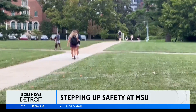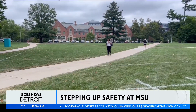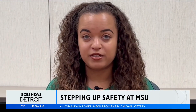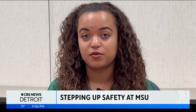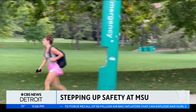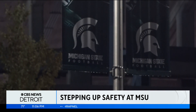The announcement came on the same day MSU conducted their first on-campus emergency alert test of the year. They really want to make sure that all outdoor areas on campus are audibly covered, so no matter where you are on campus, you'd be able to at least hear the tone that something is going on. While some students told CBS Detroit they couldn't hear any of the eight sirens on campus — one said they got an email on their phone but didn't hear anything — officials say they're looking into it ahead of their next alert test in the spring.